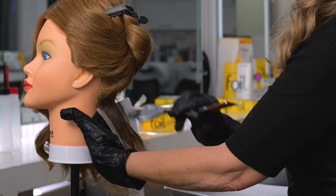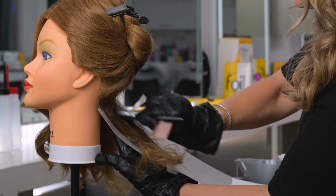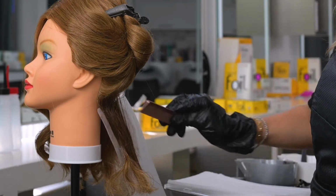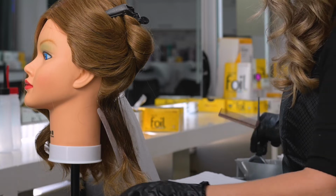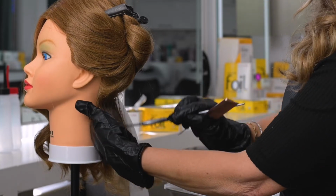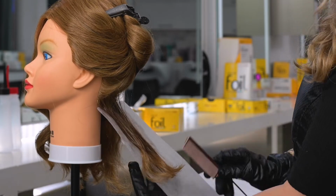So I'm applying this through the hair, and then I'm going to give it an angle. So I want to put the depth. I'm building my pocket. So I'm placing this in this direction and applying the darker demi to the roots and then down in that sort of a shape.